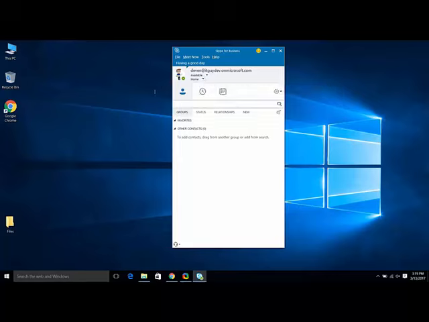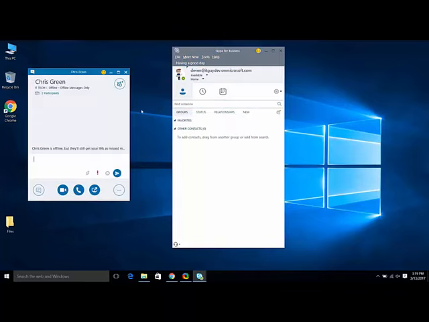So the next section here, this is the find me. So we'll type in one of the guys we have here, Chris Green. He's actually offline, but that's okay. We can go ahead and double click it. And as you can see, if you double click it, it will then pop up the IM window so you can start sending chats and all the fun stuff.